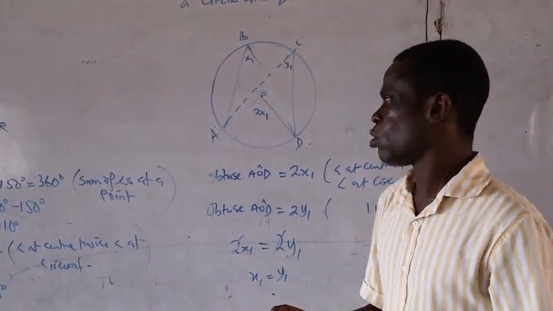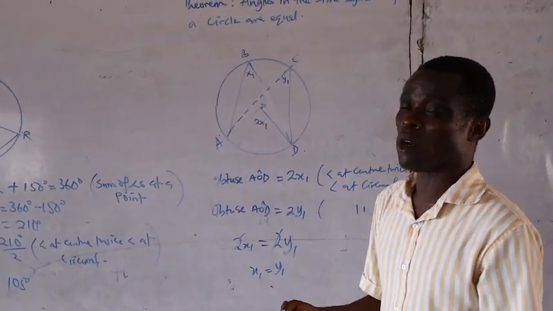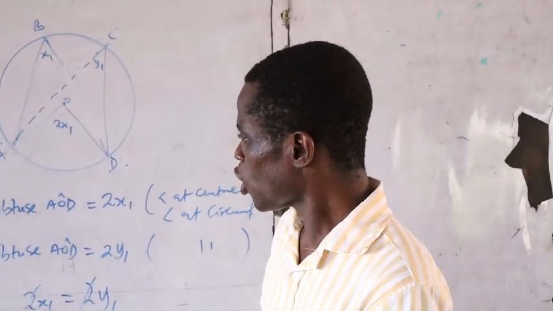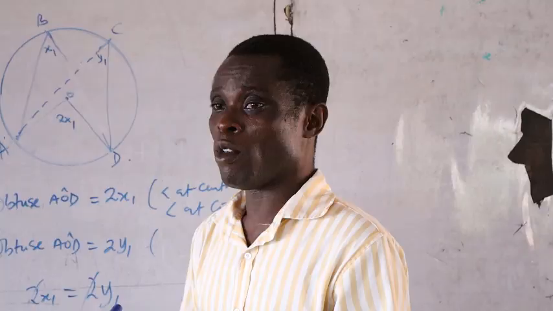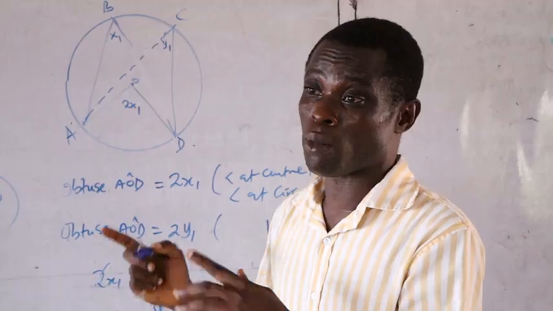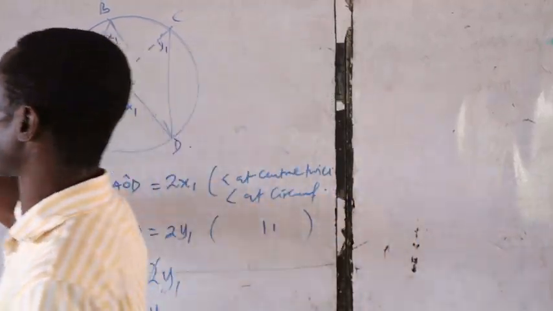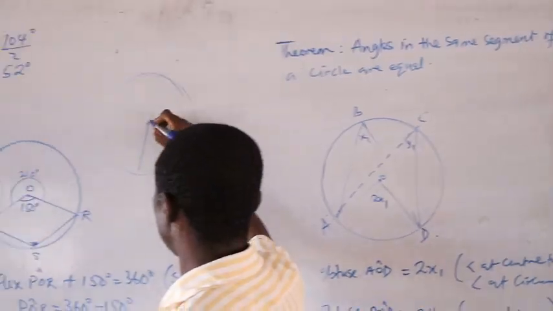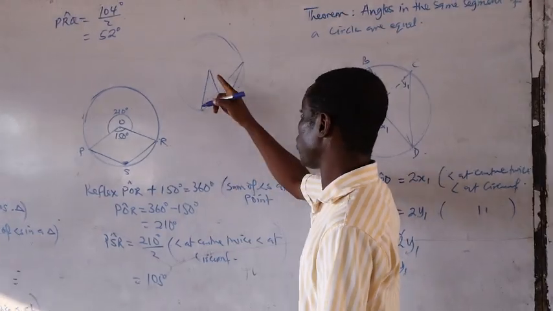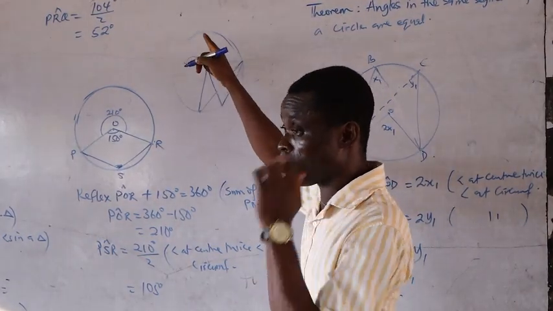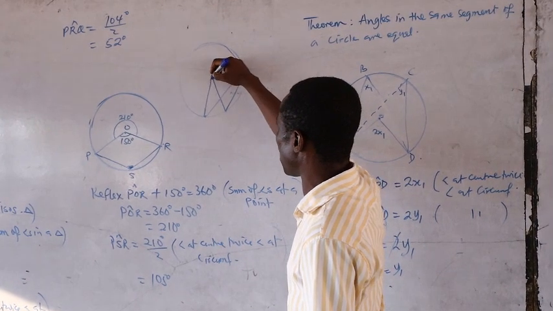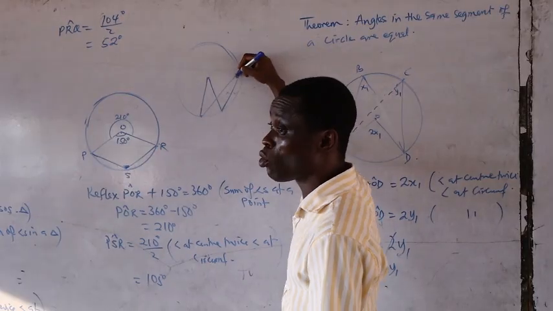So what I used to prove this is still that of angle at center twice angle at circumference. But don't forget that you must have that figure 8 before you can use angle in the same segment. And that of the figure 8 that I explained yesterday is completely different from this one. Now when you have something like this, it is a T figure 8, but this one is not angle in the same segment, as the fourth vertex here does not touch the circumference of the circle. You can only use this one as angle at center twice angle at circumference.